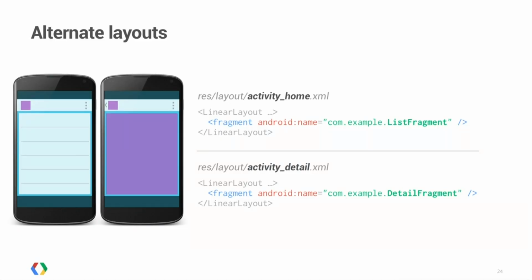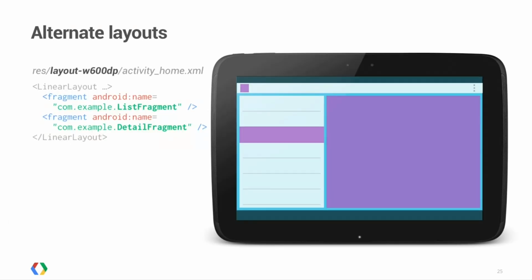So to build this kind of master detail, you can use this trick we call alternate layouts. So in the smaller device example, we define two separate activities. And each of those activities includes a single fragment filling up the whole screen. On larger devices, we override that same activity with a different definition and include both fragments at once. So here you can see I'm using the layout-W600DP resource qualifier, which means that devices with at least 600 dips of width available to them will pick up this configuration instead and go for the combined view.